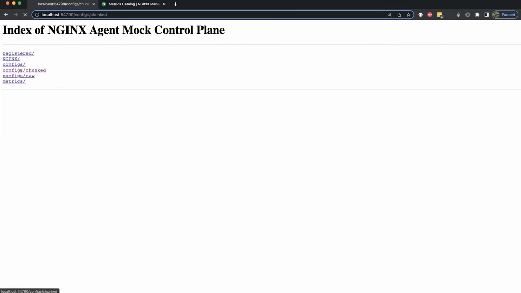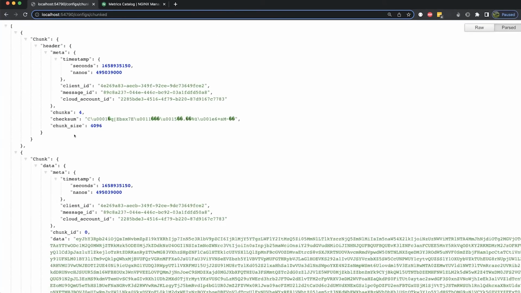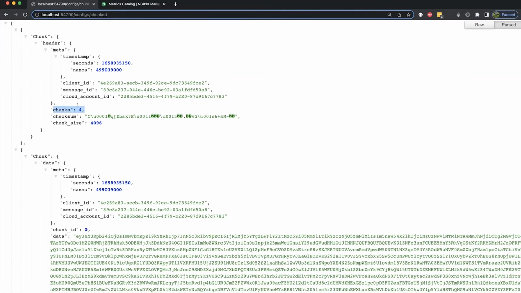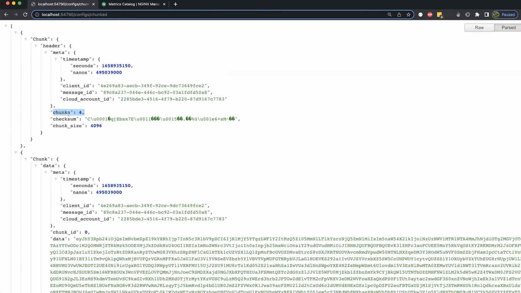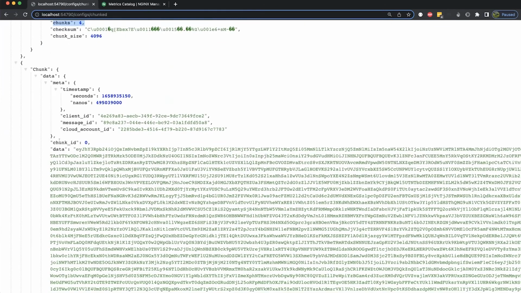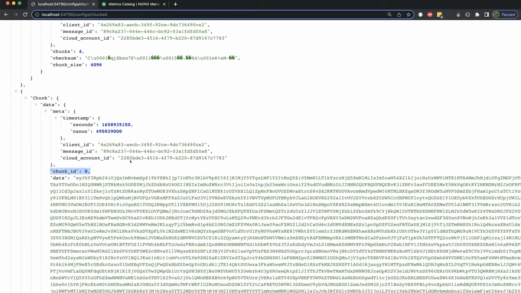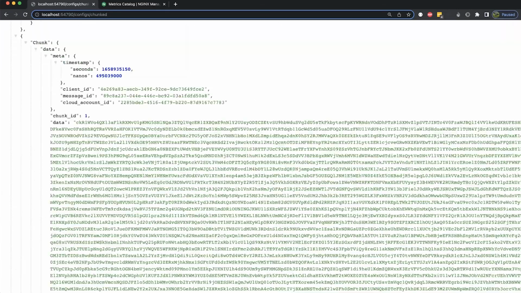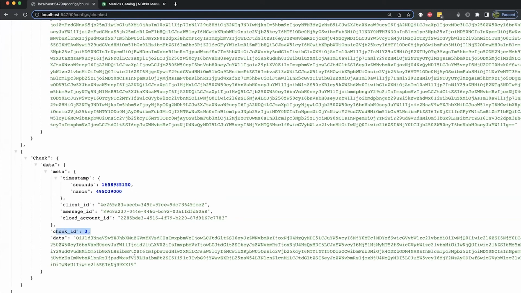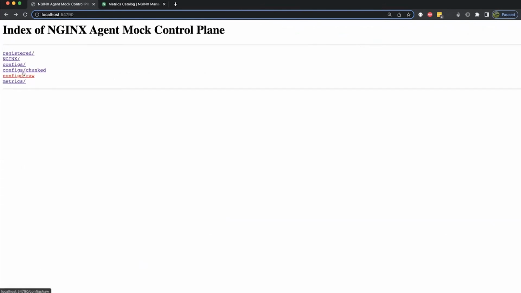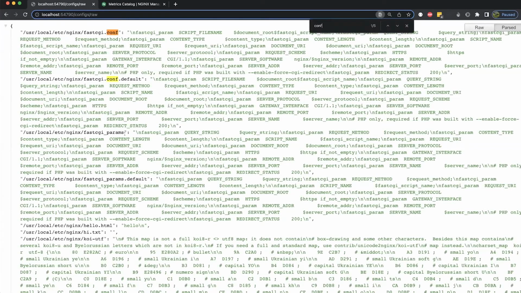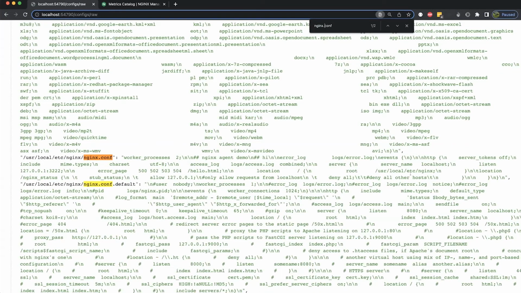How the config is sent is we split it into chunks. So this is a representation of what the payloads look like over the wire. So there's a header chunk, which lists four chunks, which splits the data basically into multiple messages. And then we stitch them back on the other side. So you can see there's four chunks listed here. It starts at chunk ID 0, goes to chunk ID 1, 2, and 3. And that's the information that's sent across the wire. And then on the server side, you can see under the raw, a list of nginx.conf contents. So this is the local contents for my nginx conf.